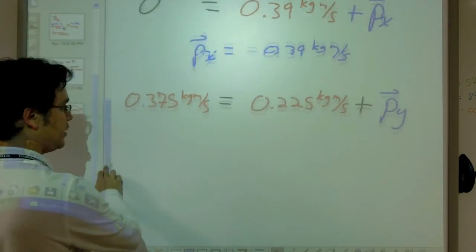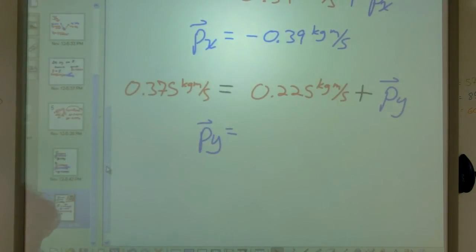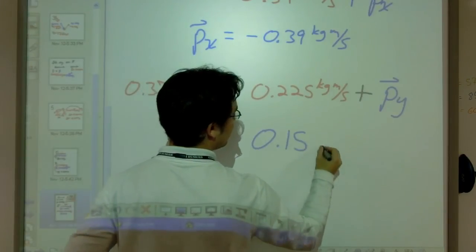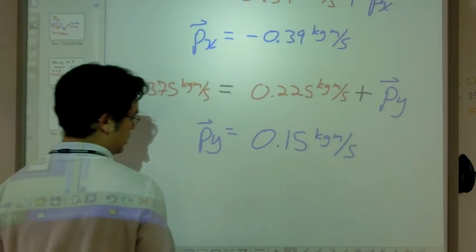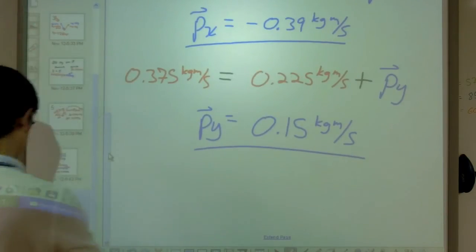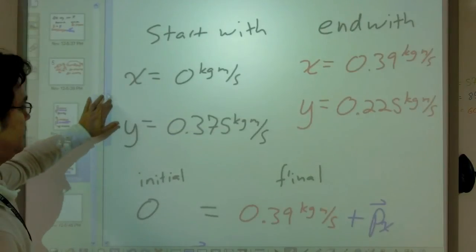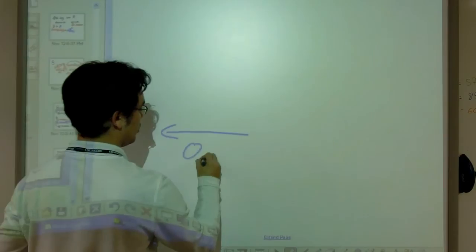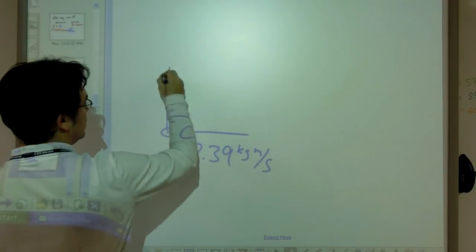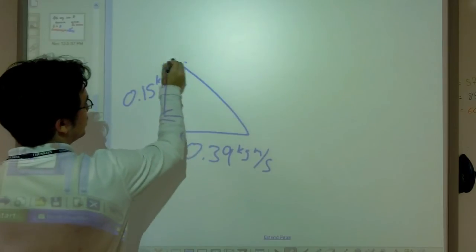Okay, well, some quick math, and we can find that our momentum in the y direction equals minus 0.225, 0.15 kilogram meter per second. Now that we've got our x component and our y component, we can find out exactly where this guy's going. So, we've got a situation where we had a negative in the x direction. Negative 0.39, so that's 0.39 kilogram meter per second. I took care of that negative by pointing it to the left. And this is going up by 0.15 kilogram meter per second. And my resulting vector is like this.